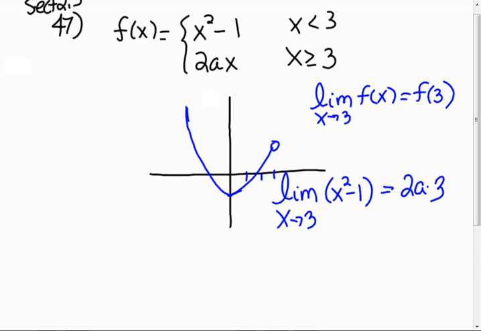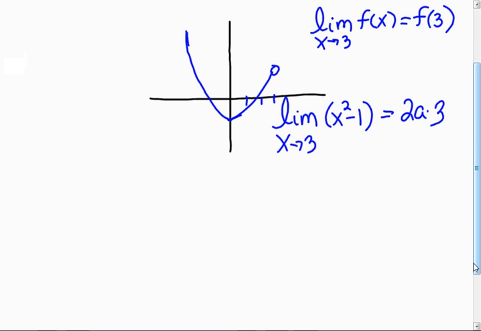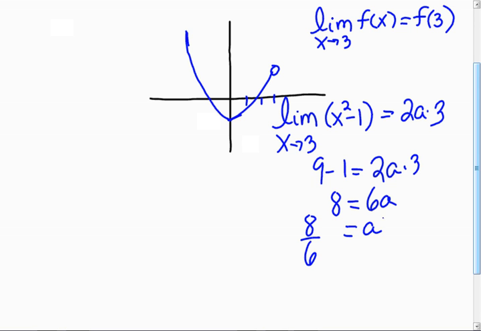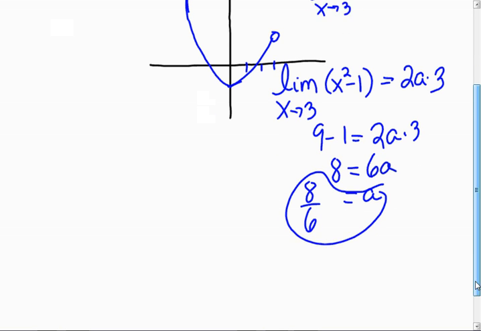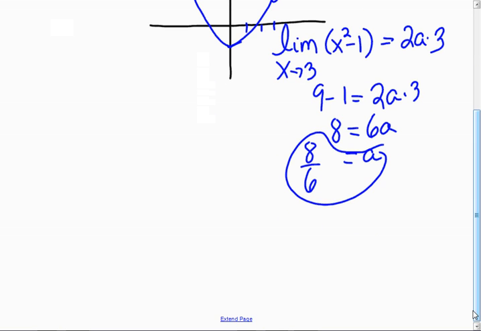See how I get an equation? It just tells me what to do. Find that limit. What is that limit? Brian? What is this limit? 9 minus 1 is 8 equals 2a times 3. I guess I could have multiplied that out. 6a, so what's a equal to? 8 over 6. If it's free response, don't reduce. If it's multiple choice, you'd have to reduce it because you have to match it. But it's free response, we'll just leave it. Yeah, that's all it's asking.